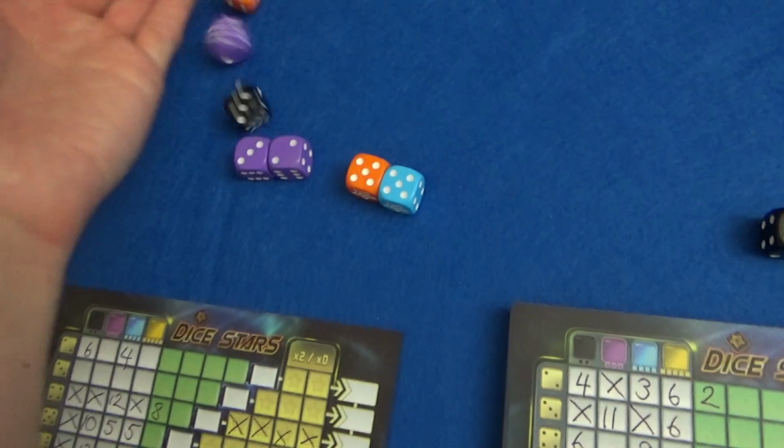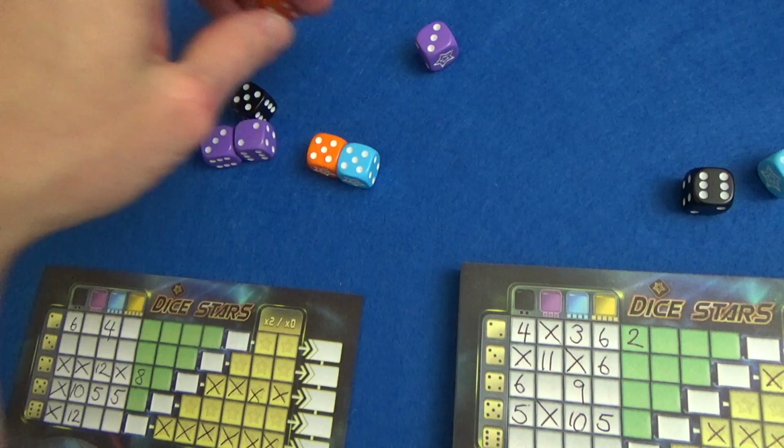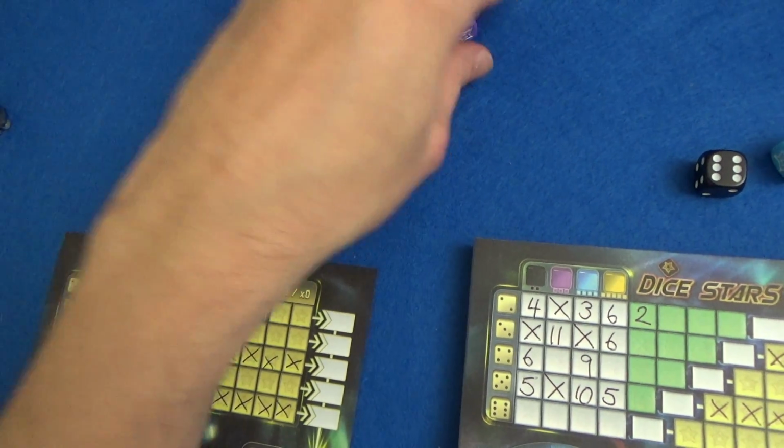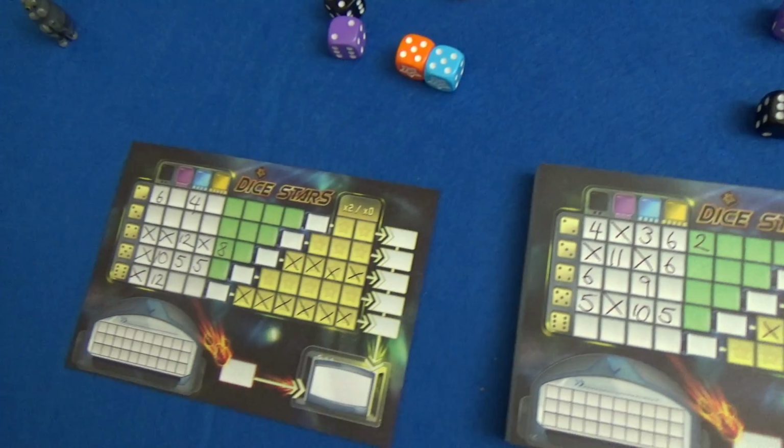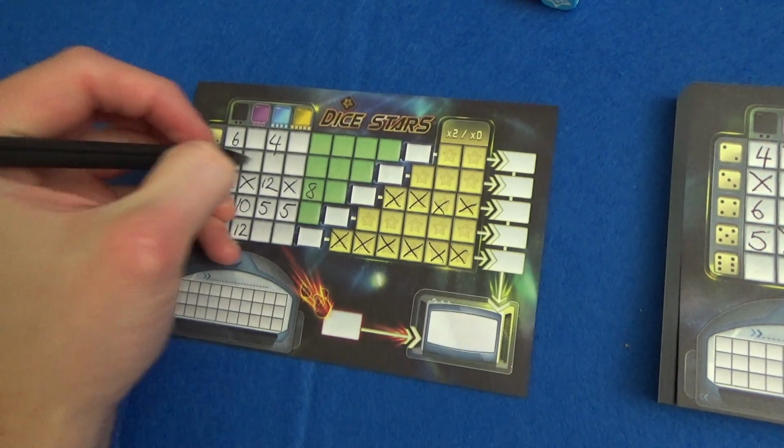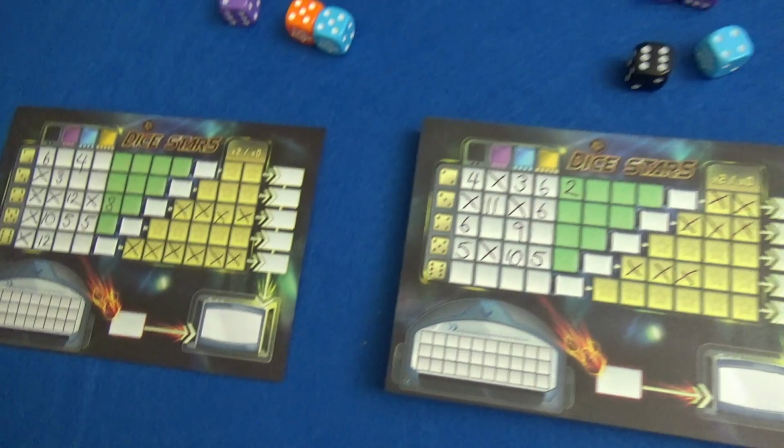He's going to roll 3, so he has some options. And, oh, he can't take many 5s either. So maybe he shouldn't have rolled 3. Anyway, we're here now. He's going to take these 3s, because he can see that I want them. So, X3. There's a lot in the middle there.